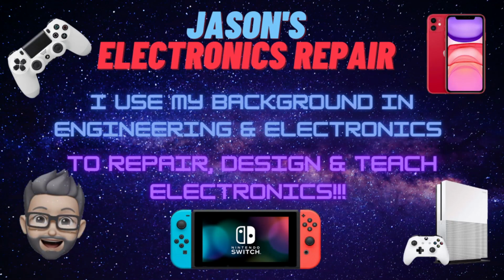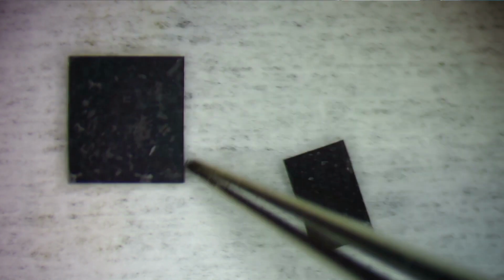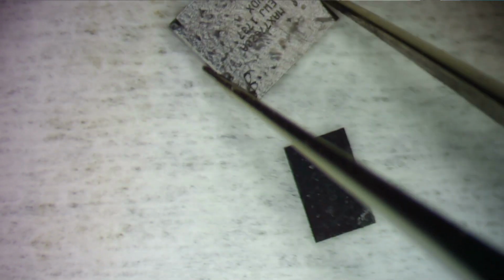Welcome to my ER. Today we are looking at some reballing of some Max ICs from the Nintendo Switch. I don't have a stencil for one, so we're going to look at other options for stencils or a way we can modify the current stencil to fit the chip. And then I have a larger Max IC that I do have a stencil for, and we're going to reball that. So let's just take a look at this one, let me turn it around so I can read it.